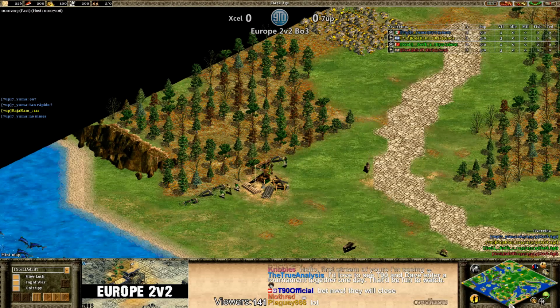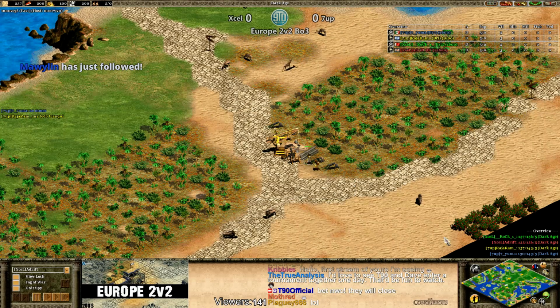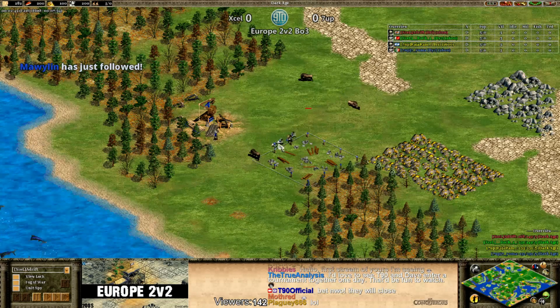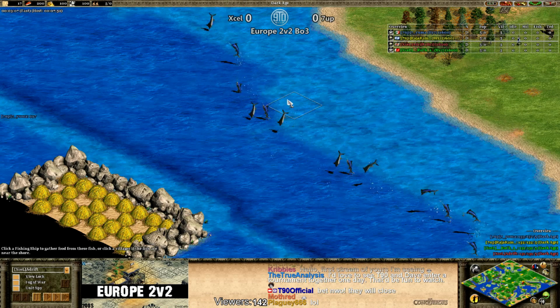So we got the 7-Up team, which are RMers, Nomad players, I believe. Yuma and Raja Ram. And Yuma is on Spain right now, and he's dropping a nice TC on the gold and the wood there. You do that if you're going to go for water, because then you don't have to build a mining camp for the gold. Take it from your TC.